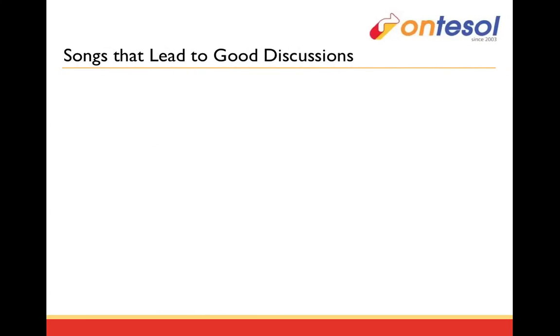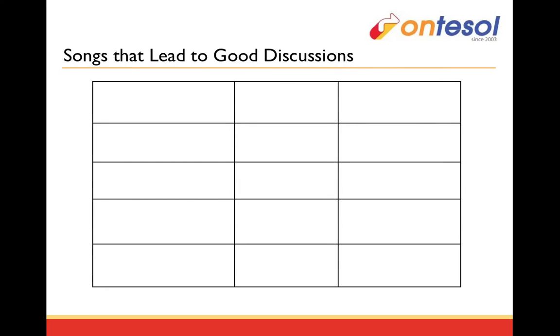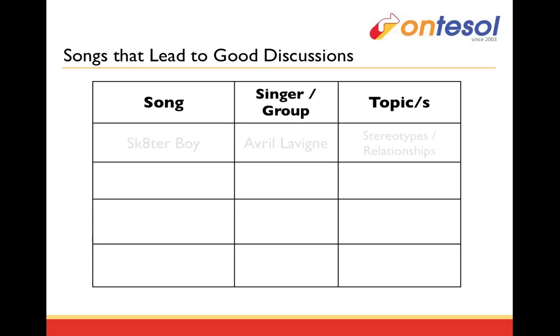There are many songs that deal with interesting themes and topics that can spark great discussions in the class. These can be used for excellent lessons, focusing on listening and speaking skills in which the students can be encouraged to discuss their opinions. First off, Skater Boy by Avril Lavigne can be used to talk about stereotypes and choices one makes as a young adult or as a teenager. Students can even be asked to write the story of the characters in the song.